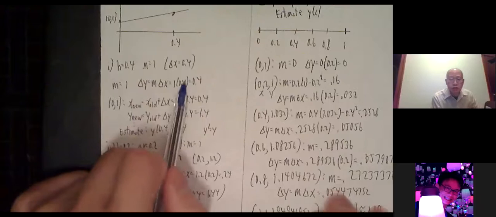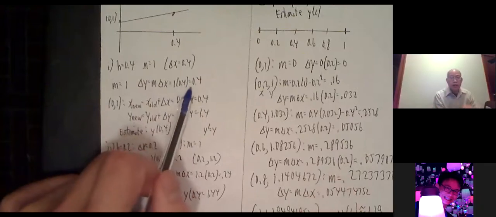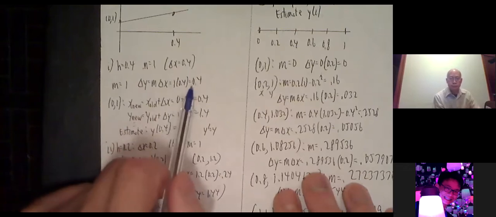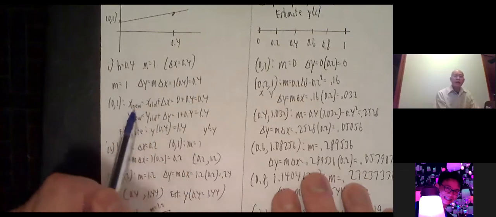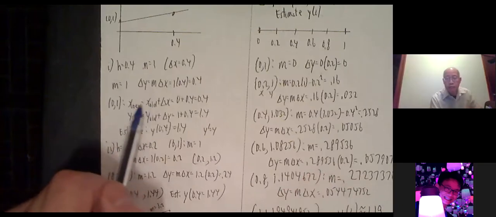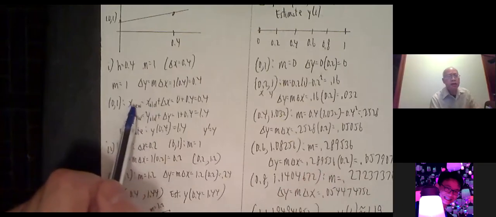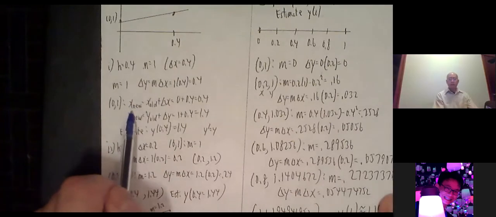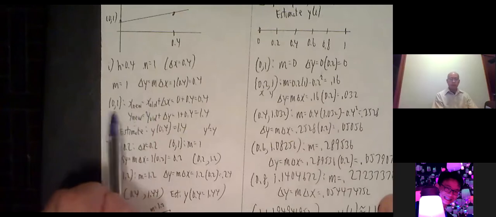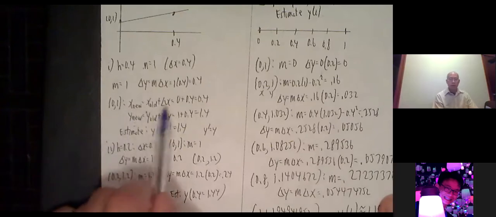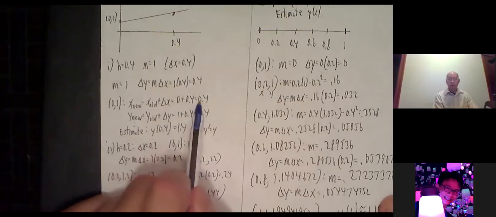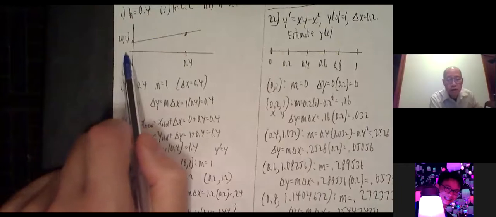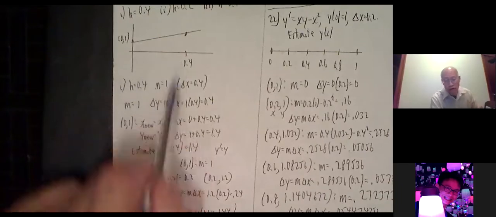My delta x is 0.4. I multiply that by 1. And so my delta y is also 0.4. And then I increment. I add to where it was. So what's my new x value? I started at 0, 1. It's the old x value, 0, plus delta x, 0.4, which makes perfectly good sense. If I start at x equals 0, my delta x is 0.4. Well, now I'm at 0.4.